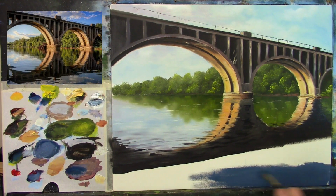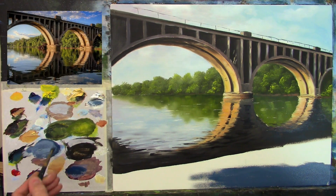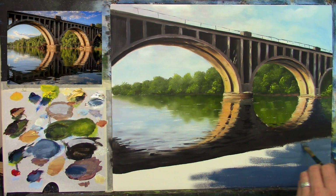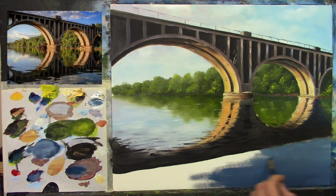So I'll just lay down a darker colour first and then we'll work some lights into that. Okay? Is that a good idea? Let's do that. Go along there very gently like that. I won't go into my bridge too much.